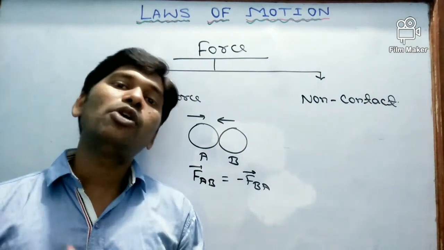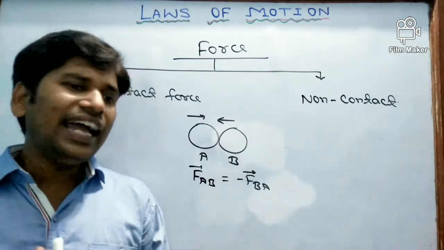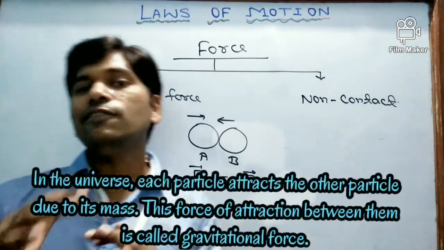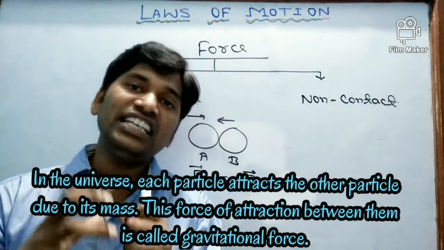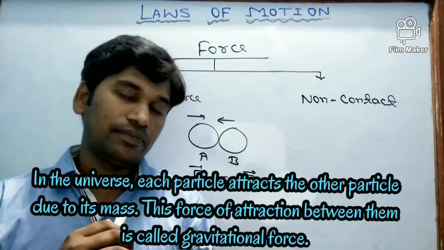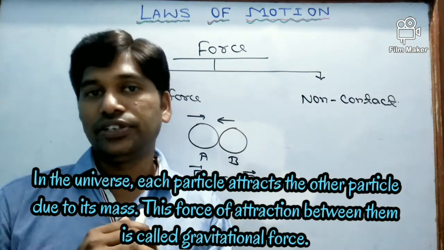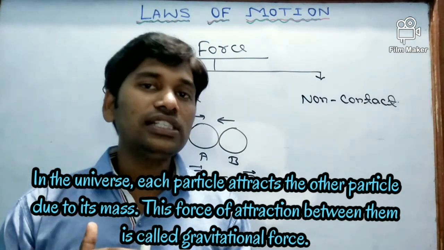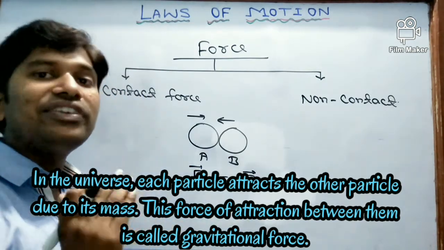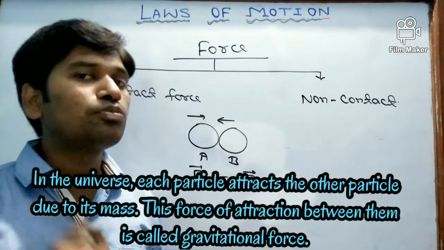Next, we can talk about non-contact force or force at a distance. In that, first we will talk about gravitational force. Gravitational force is a force of attraction acting between any two bodies in this universe. And this force is always attractive in nature. Newton gave the law of gravitation. From that we can determine the magnitude of gravitational force acting between two bodies.